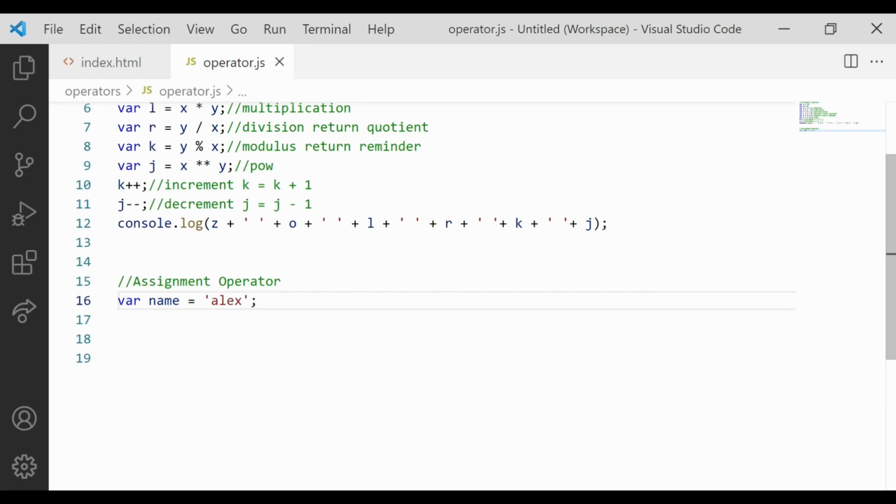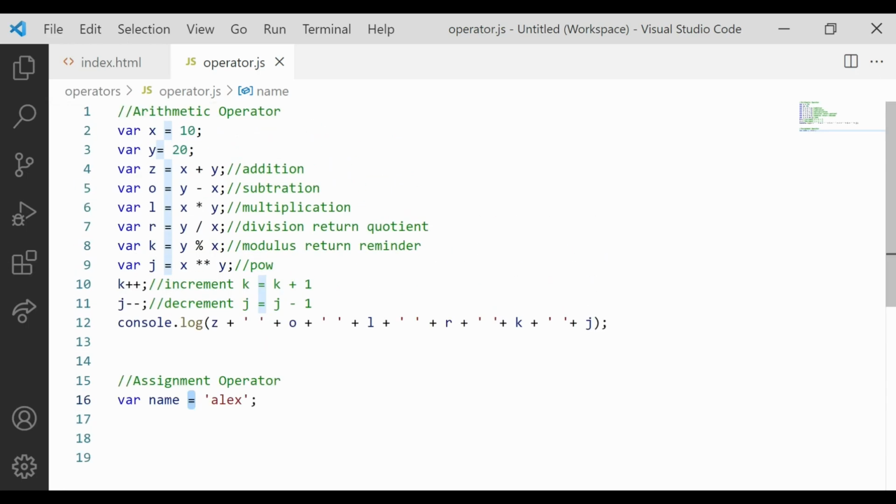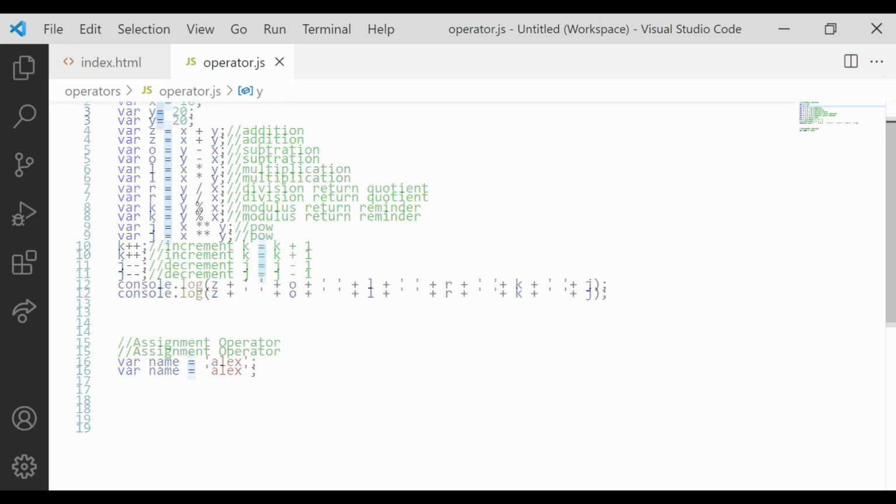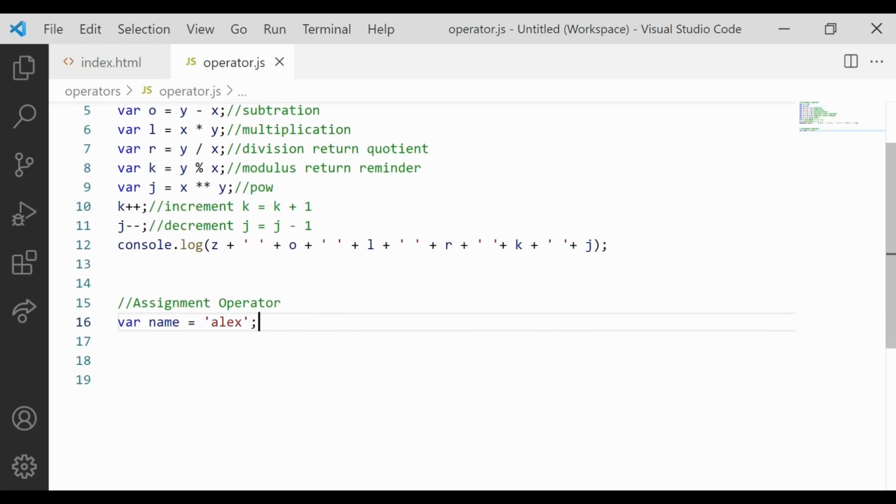This is what we call the value on the right side, and on the left we call it the name. So this is what we call the assignment. This equal sign is called the assignment operator. To declare a variable, we use the equal sign, which is called the assignment operator. That means assigning some values.